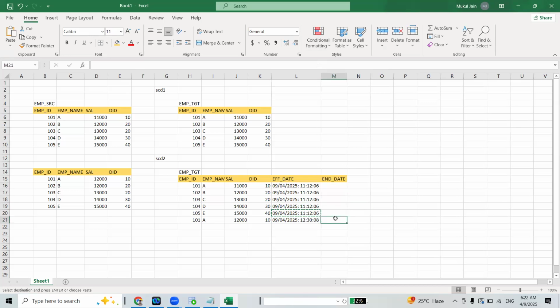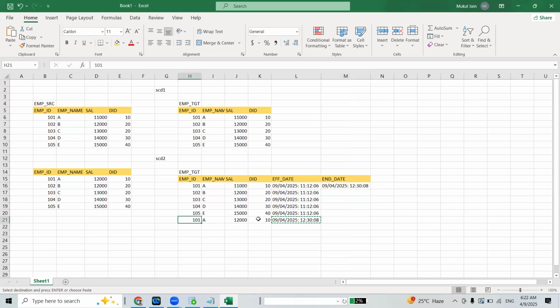And what is the end date of that column? Any idea, anyone? Of course, that is the end date. That means that row we used last time, that time, and it creates a new row like that.